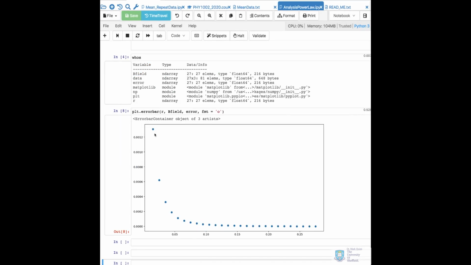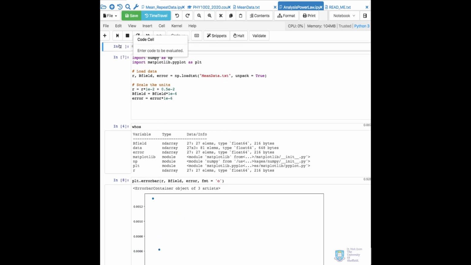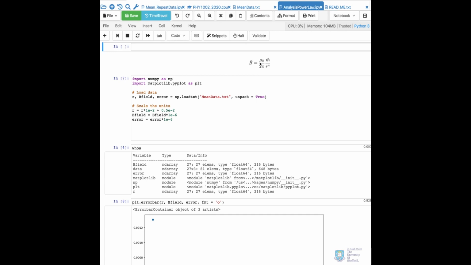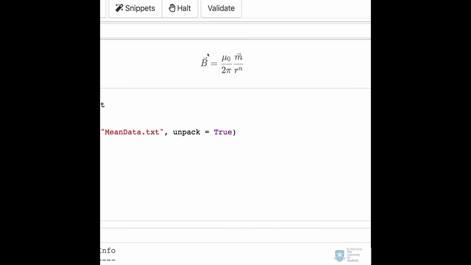So we can see that our data follows some clear inverse relationship with distance. So as distance gets larger, the value of the magnetic field decreases. As we mentioned earlier, our physical model that we're looking at in this experiment is an inverse law that depends on the distance r. So this is the magnetic field.